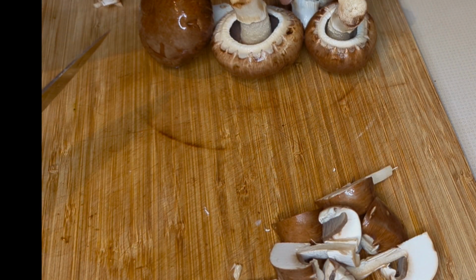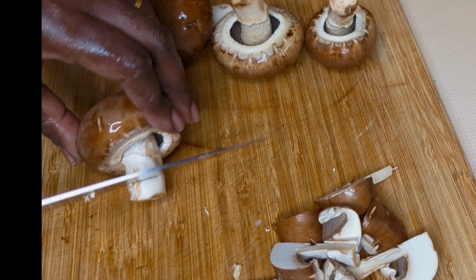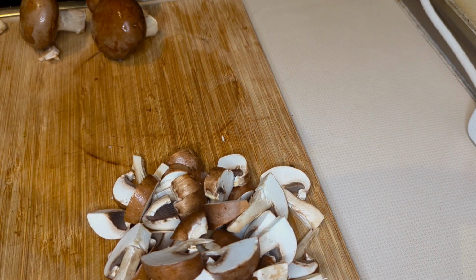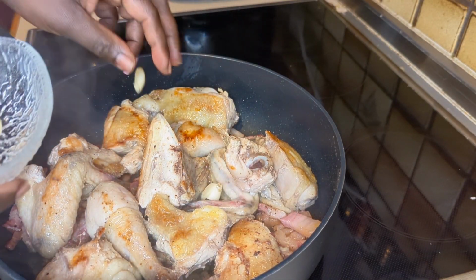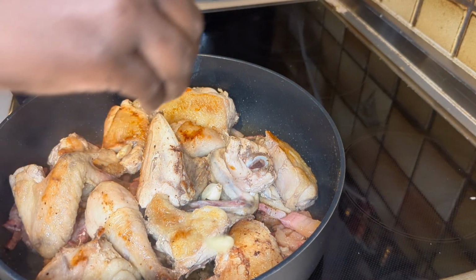You can use any mushrooms that you have at hand. It doesn't really need to be the bio mushrooms. It can be just any normal mushrooms. There are different types of mushrooms, but just use anything that you have at hand.